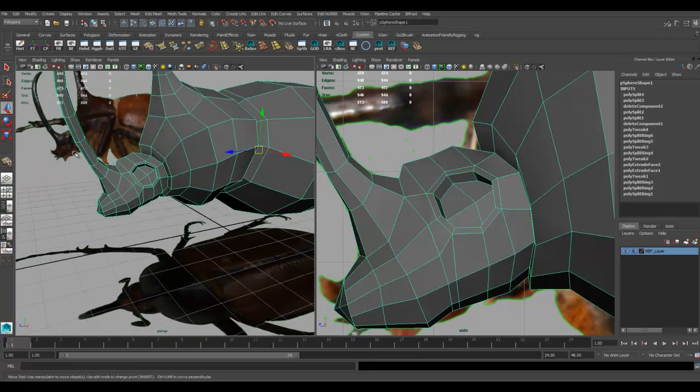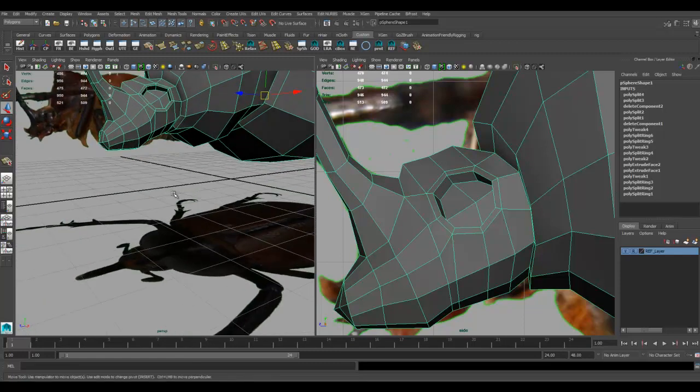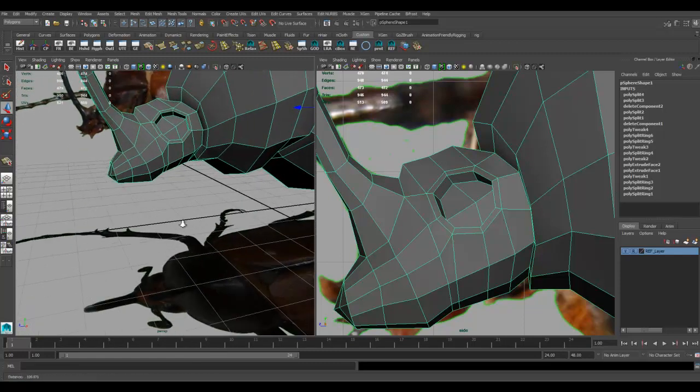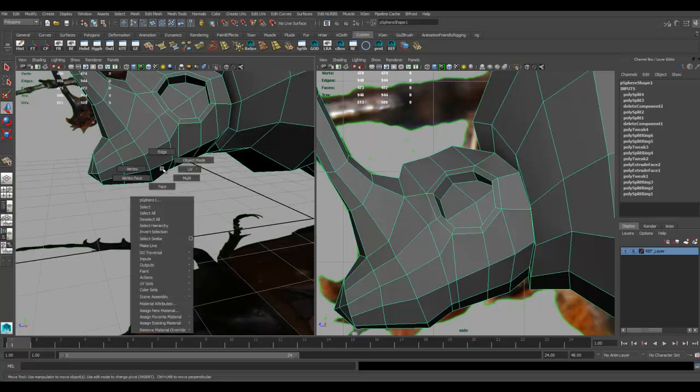I need to maybe make those little mandible-y things here. You can kind of see them coming off the side over here. So what if I went in and I said, what time is it? It's only like 4 minutes in, so maybe I will do this.